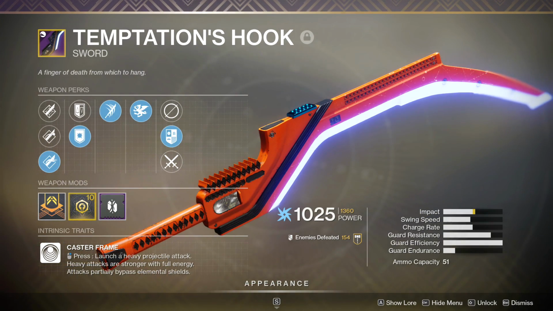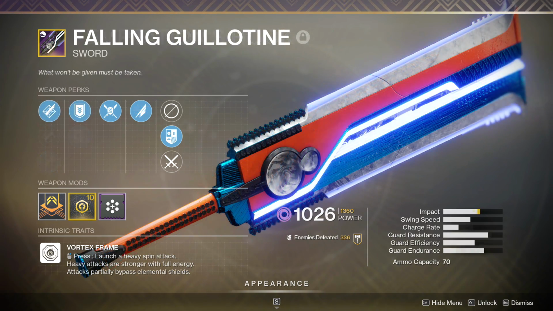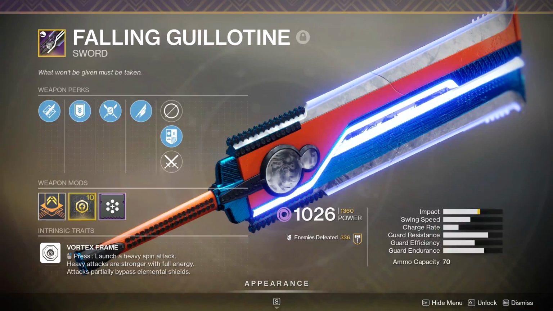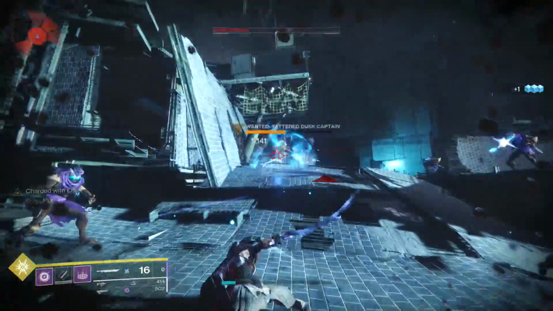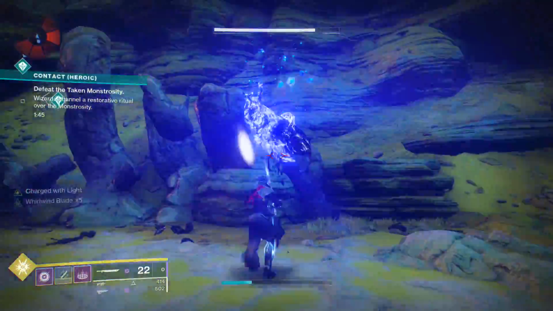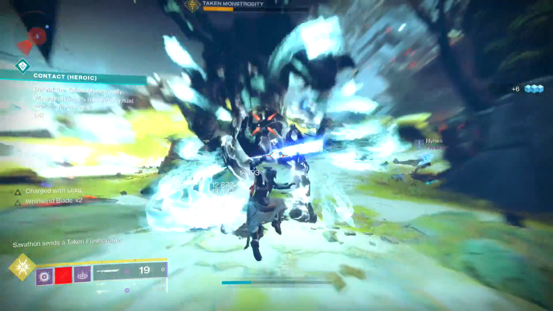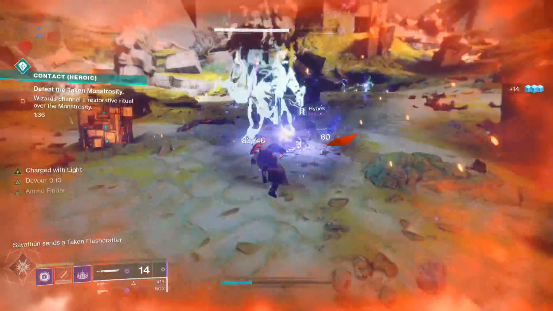Finally, in my heavy slot, I'll be switching between Temptation's Hook and the Falling Guillotine depending on the content I'm in. Both of these swords were released with the Season of Arrivals, and they're both very powerful. Temptation's Hook has a ranged attack that deals heavy damage when your sword energy is full, but it consumes 8 ammo instead of the usual 4, which means you gain quality of life with a ranged attack, but you lose out on a lot of efficiency. On the flip side, the Falling Guillotine's heavy attack hits all enemies in a small radius around your character, but like most other swords, it can only be used in melee range.